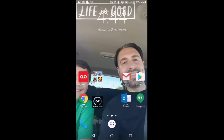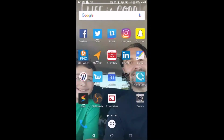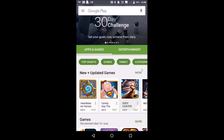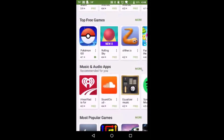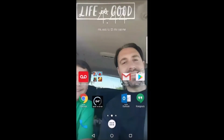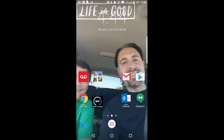As you can see, it's like any other Android phone. You can set all your home screens, your apps where you want. If you go into your Play Store, what's nice is with this being Android, any Android app will work on this as long as it's made for Android 5.1 or older. So you don't have to worry about getting this phone and finding an app that you liked on your old phone not working on this. See, it is full Android. It does come with Google Play. All Google services are also included.